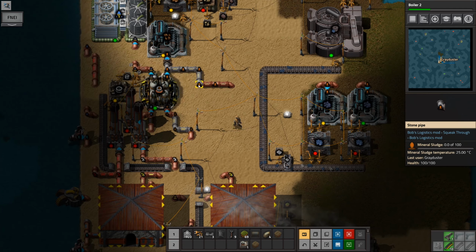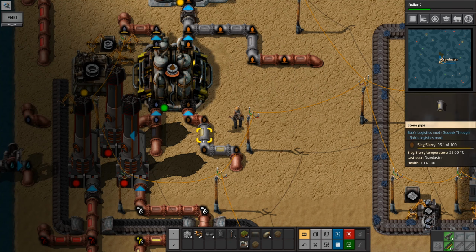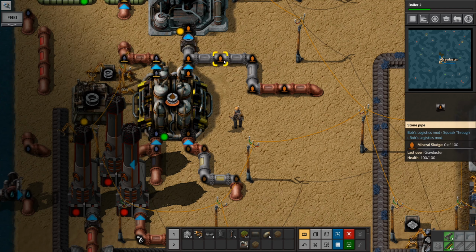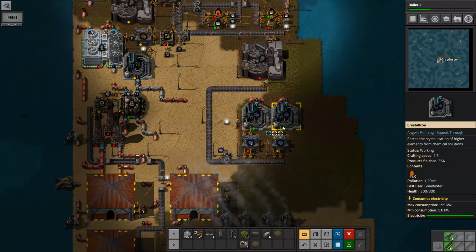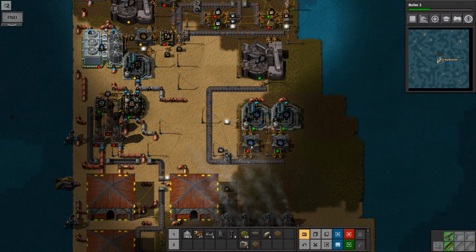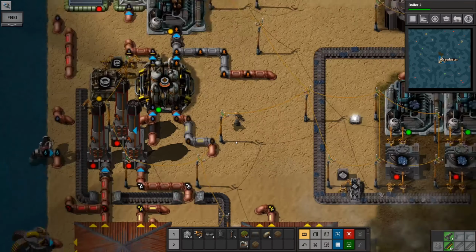We have our mineral sludge, which is not constrained yet. But given that the slag slurry is, now we have a shortage on this because all this mineral sludge is being used. I've reorganized out here so everything looks a lot nicer, and you can see everything is nicely lined up. And I like this a lot nicer. It's just very nice when things like this happen.